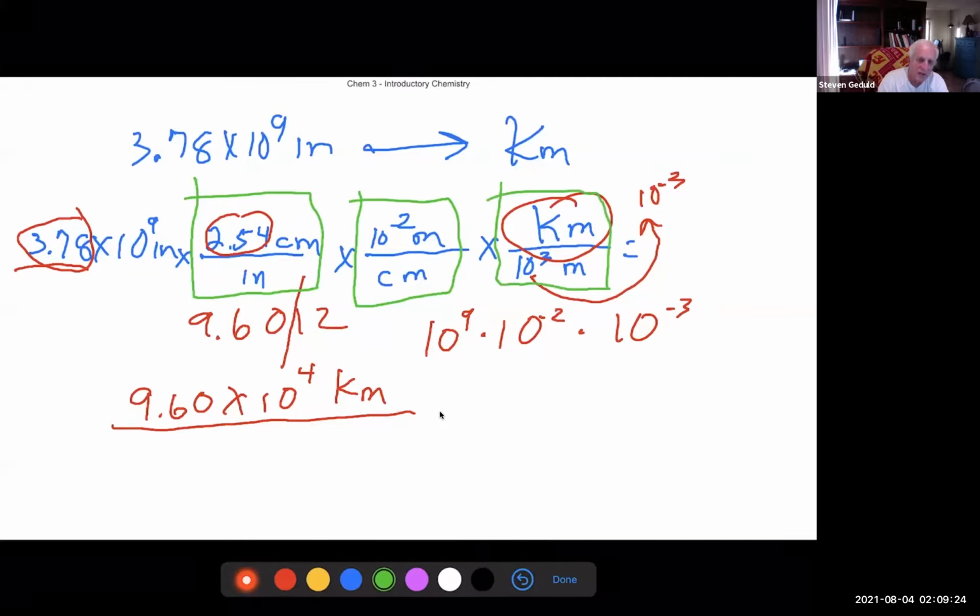Now you always have to notice we put each one so they cancel. That's how you determine what goes on top, what goes on bottom. Whether the second one here, whether centimeters go on top or on bottom. It has to go on the bottom because inches have to cancel, centimeters have to cancel, meters have to cancel, and now you're left with kilometers. So follow those 2 rules. Multiply by 1 and make sure your units cancel. From on top goes to the bottom. Then you'll do great. That's what conversions are all about.